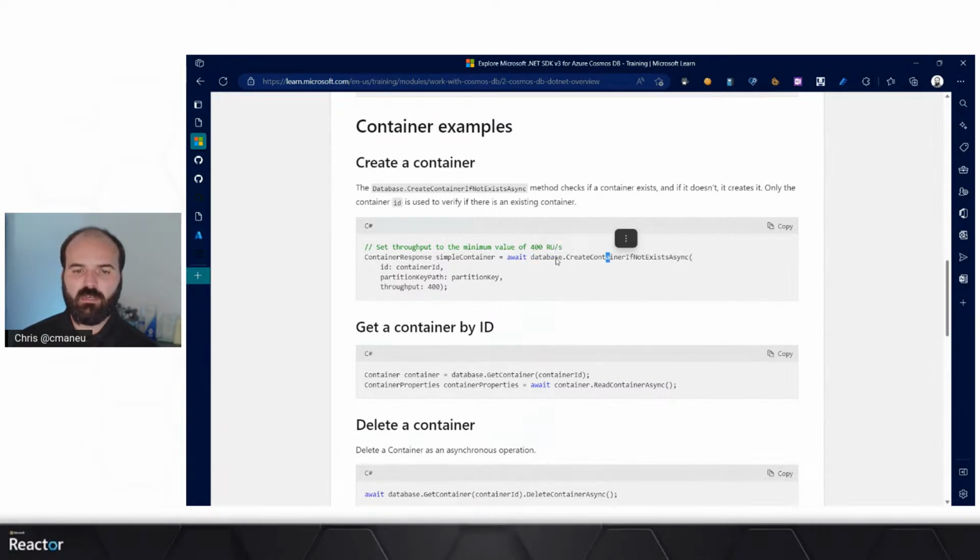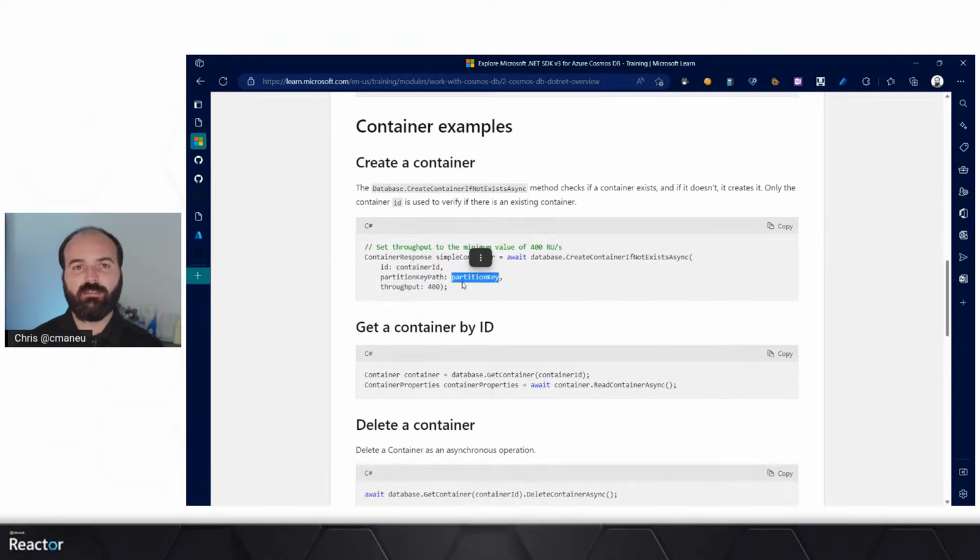This time by calling the CreateContainerIfNotExistsAsync method on the database object. And for creating a container, as I said before, you need a container ID, or if you prefer a container name, you need a throughput, so the maximum amount of request units you want to handle, and you will need a path to the partition key.